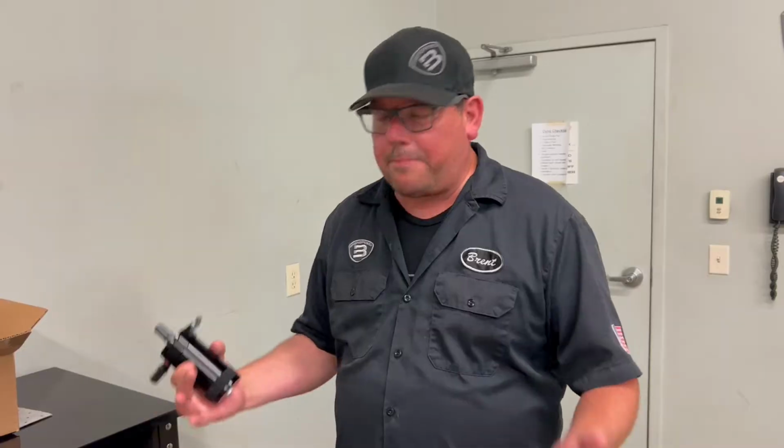Okay, oil separators. Why do you want them? Well, when oil comes up in your induction, it degrades your octane. So I'm saying this car is 93 octane, but you get a bunch of oil coming up into the supercharger, or even if you have a naturally aspirated car, it'll degrade your octane. You don't want to do that.